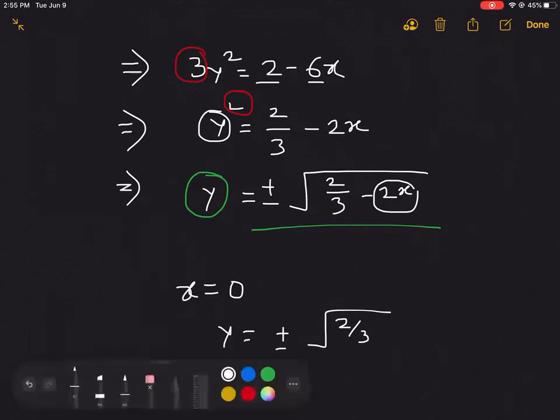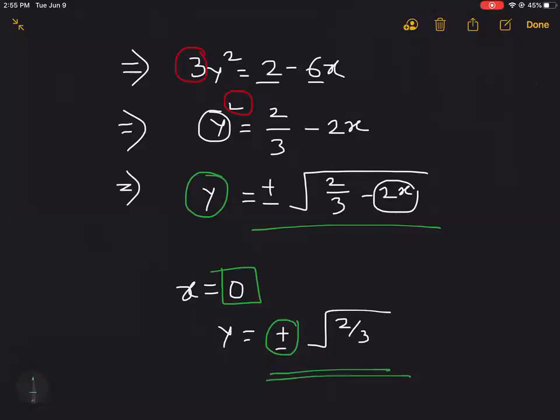So now that's quite obvious to see that for the single x, I'm actually getting two different values of y. So your intuition should say that is not a function, right? Because for the single value of x, we're getting a positive square root of 2/3 and a negative square root of 2/3. So for a single value from the domain, we can get two different values of the range. So that's not a function, okay?